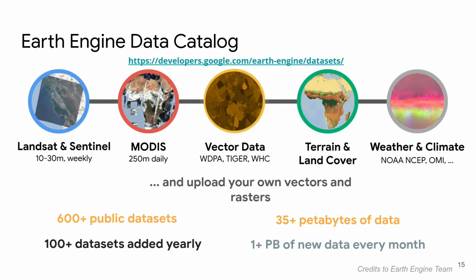If the data set that you want is not available on Google Earth Engine, then you can upload data to your own account. Each account has 250 gigabytes, so it's still pretty decent storage that you can use to process data that you want to use but is not available publicly.